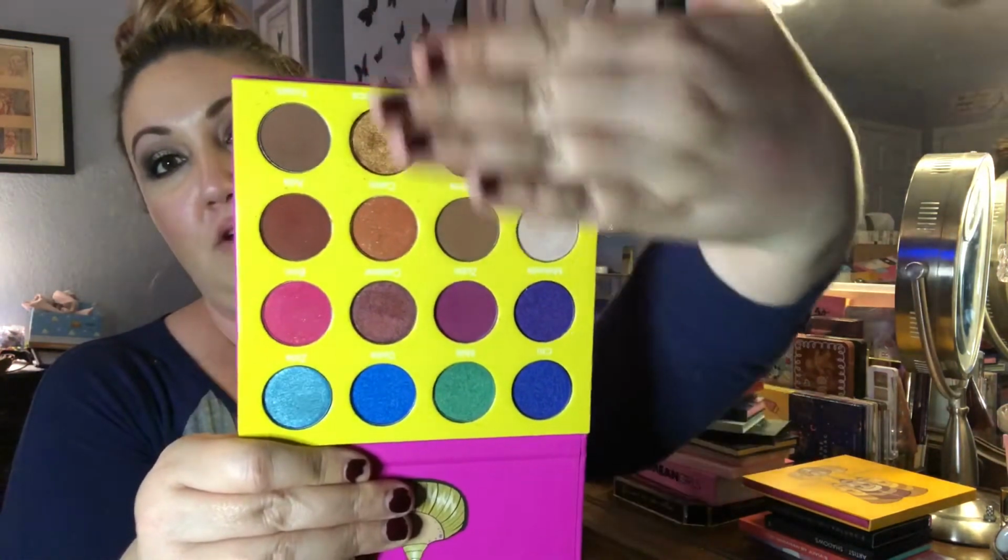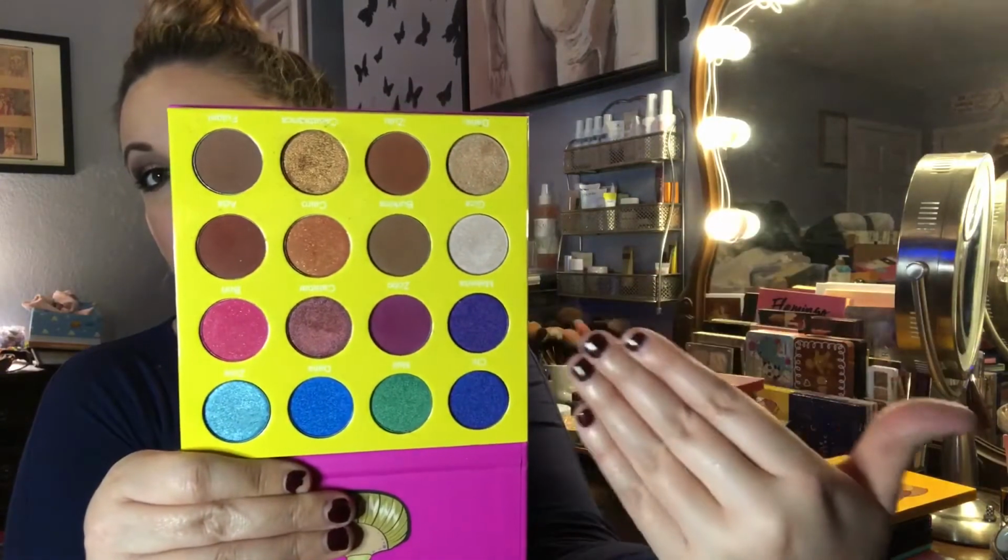I love it because you have all your neutrals, but then if you want to throw in some color, you have your color here at the bottom. So that's really good. And I'm sorry, I'm looking super shiny because I'm just going to show you guys, that's the oily me. My face gets really oily and I've been cleaning all day. And then you have highlights. I have a full face of makeup, so I have highlights, so I look even more shiny.